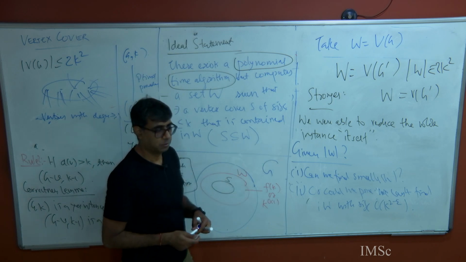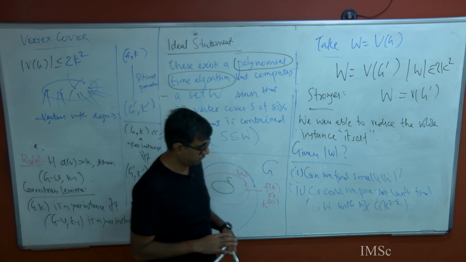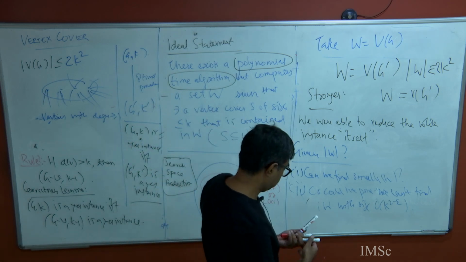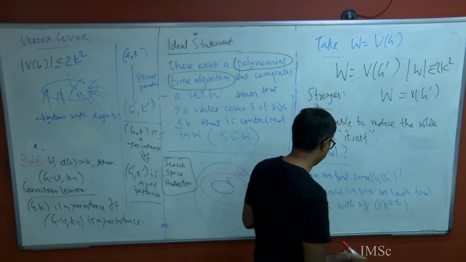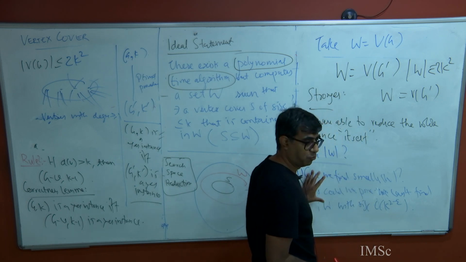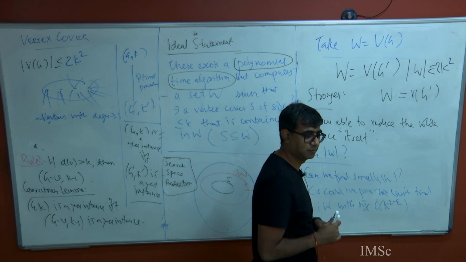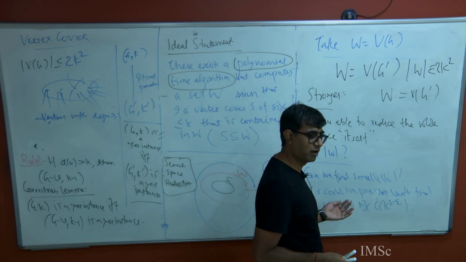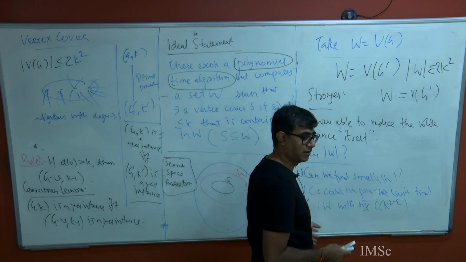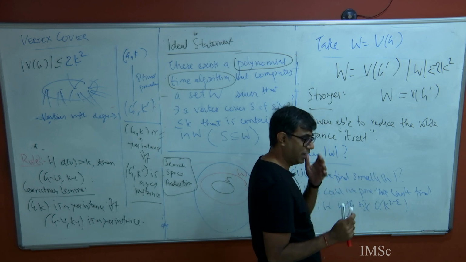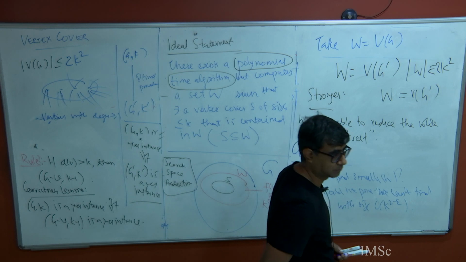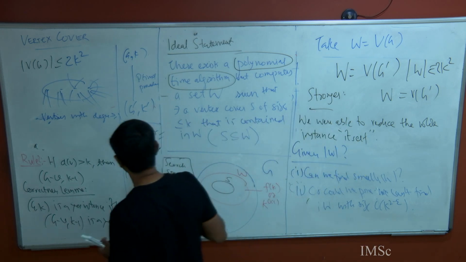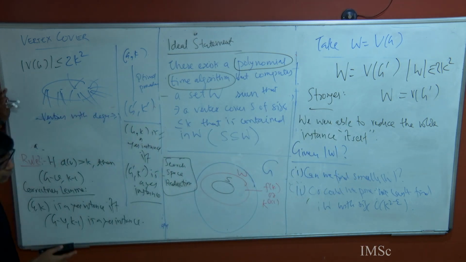Okay, fine. So we will deal with this. In some sense, we will prove both. We will also find a smaller W, and we will also prove that we can't find W of this size. But what will that mean? We will make it clear as we go forward. But we will prove both. You will see.